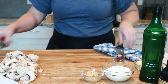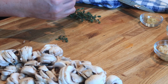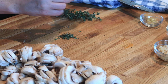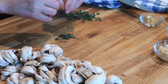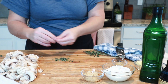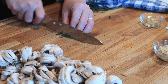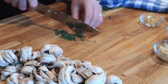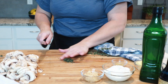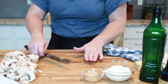Now I'm going to use some fresh thyme, and this thyme just makes this dish so amazing. The way you pull it off is you hold the tip and then pull the leaves down so you have the nice soft little leaves and take the woody part of the stem off. We only need a half a teaspoon — it's so perfect with that little bit of cream, the sautéed mushrooms, and the onions. When I was young, we used to make beef stroganoff with cream of mushroom soup, but this is kind of a grown-up version of the same recipe.